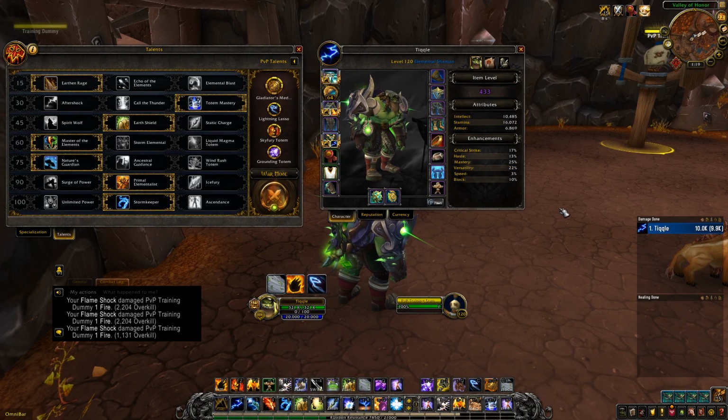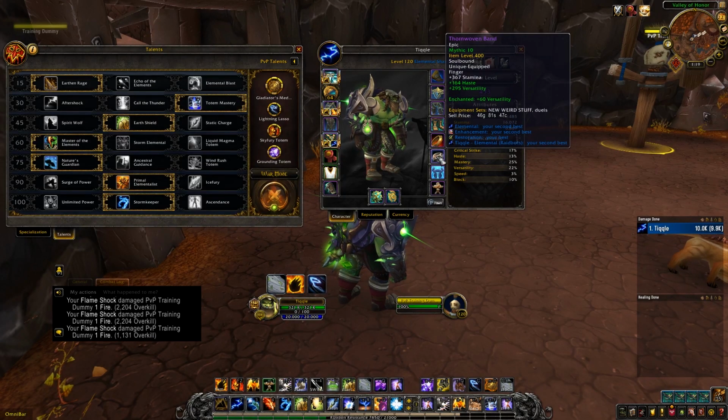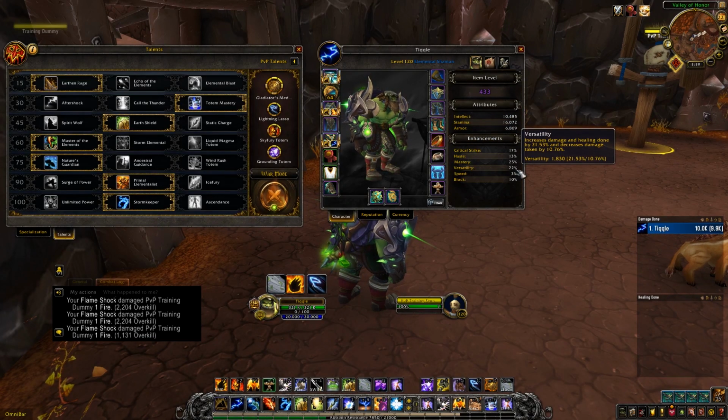From a stat priority perspective, you really want to be stacking versatility. I have 22%, which is actually pretty nutty. I could get a little bit higher, but this is where I'm usually sitting, prioritizing that on my enchants, on my gems, wherever I have them. 22 is pretty huge. And why, Tiqqle? Well, it says increase the damage and healing done by 21%, meaning if I have 0% versatility versus 22%, I'm doing almost 22% more damage just flat, which is huge.